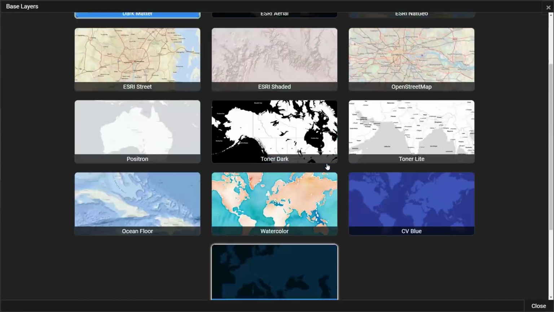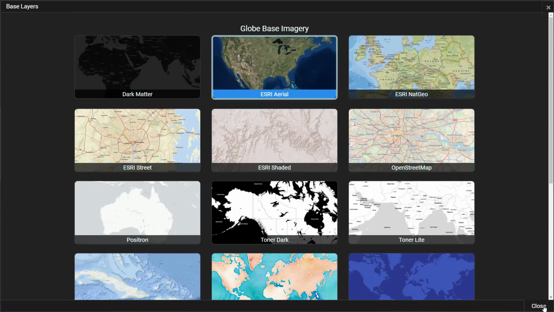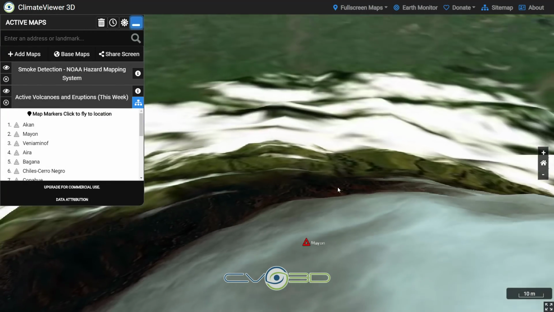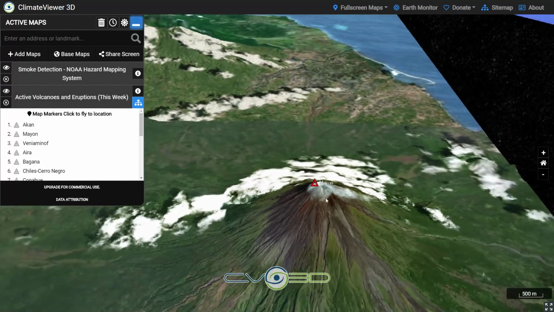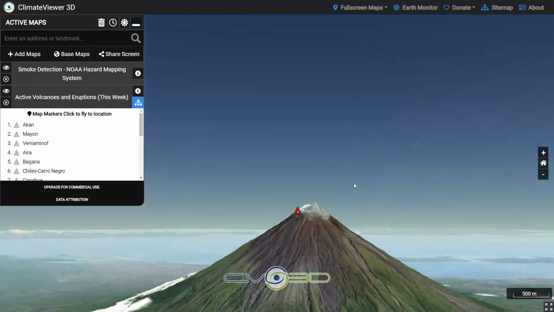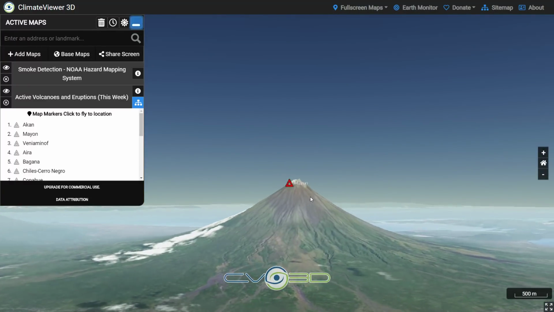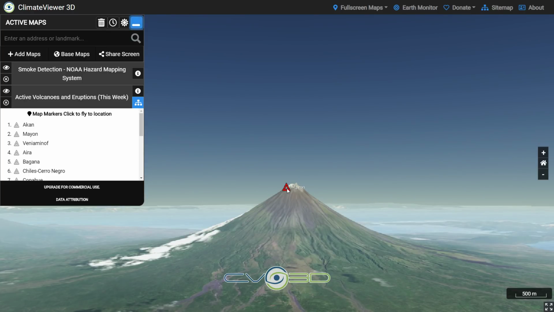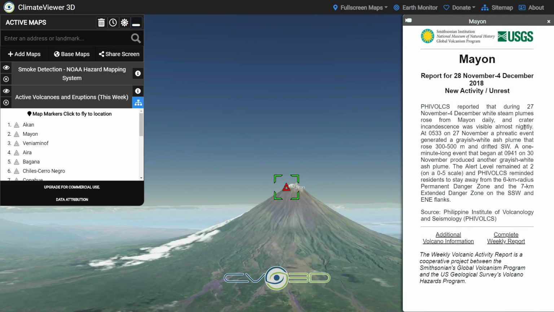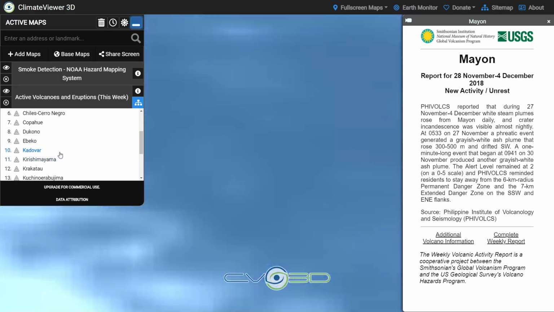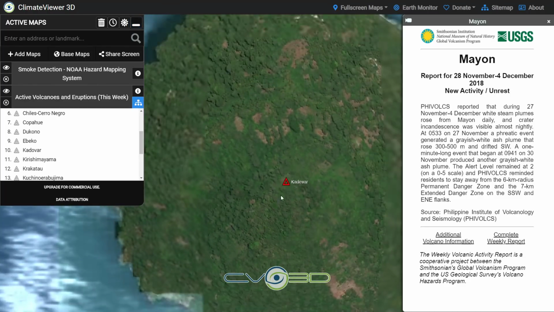I'm on the black map again. Let me go up here to aerial and put on the satellite. And you can actually see the volcanoes in 3D. Click on the icon, it'll tell you about the volcano, when it started erupting and everything. Monitor your world, people. It's all in one spot, free of charge. That's what I built it for. I hope that you guys will use it. I'm constantly improving it daily, working on new ways to make it cooler.